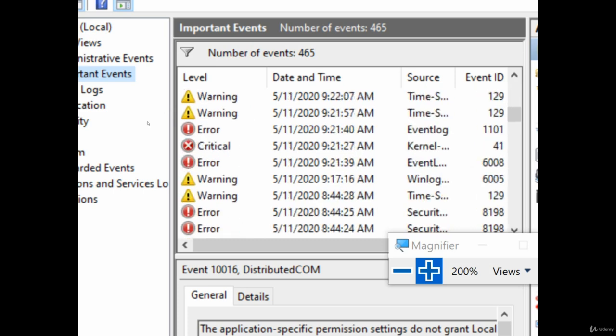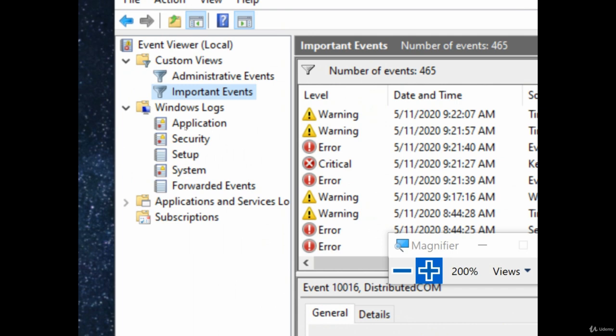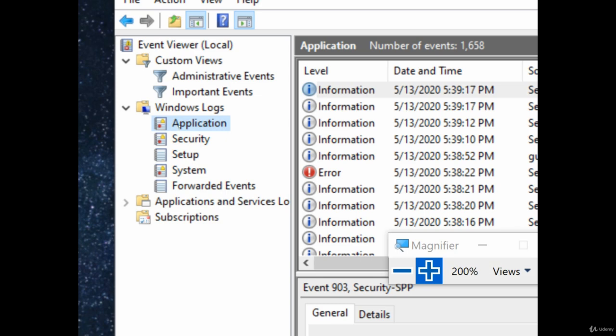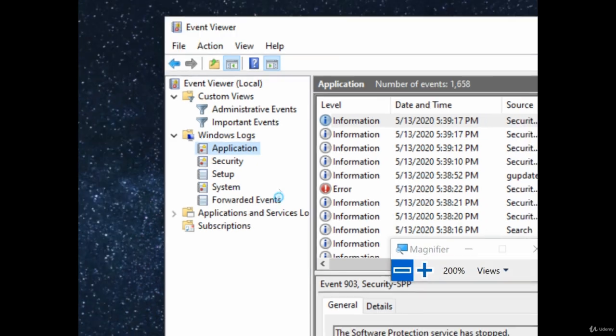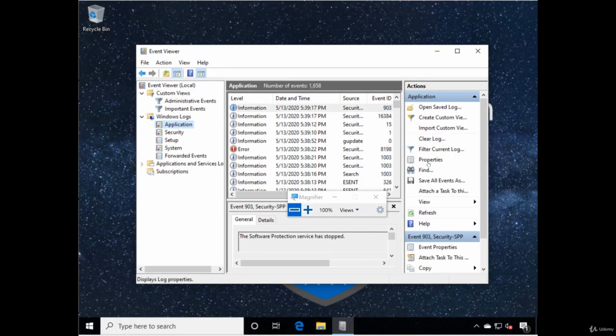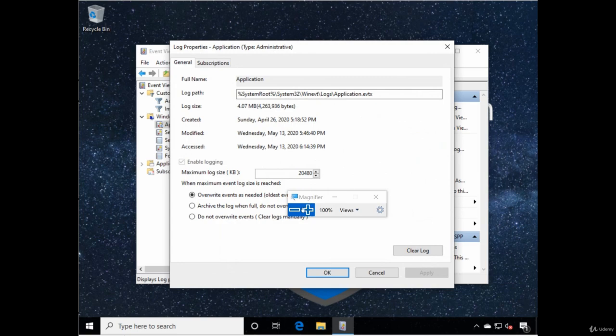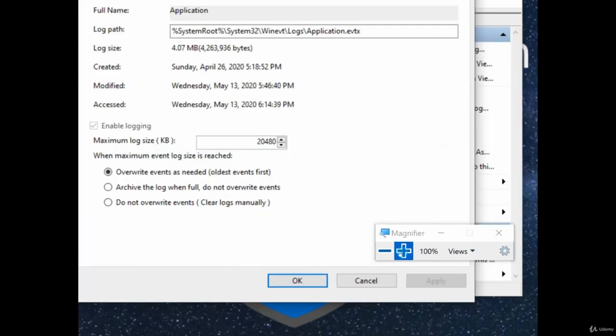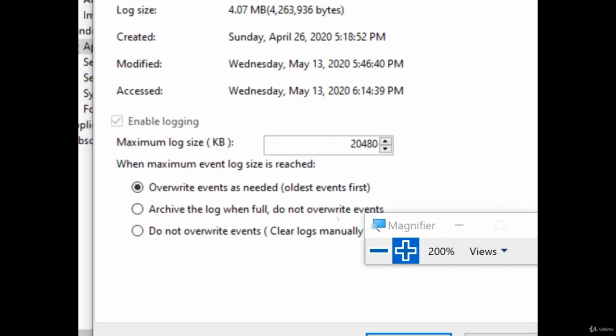Now, the other thing you should understand is that these logs, as time goes on, will overwrite older entries as the log fills up. Now let's say you did not want Windows to overwrite old events. I could go to a log like this Application log, come over here and go to the properties of it. Now I want you to look closely, right down here.